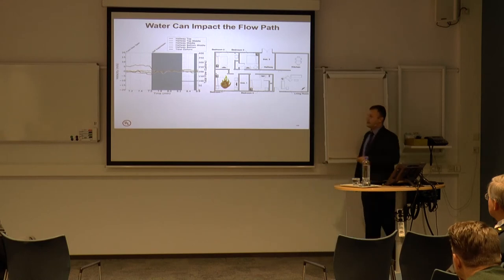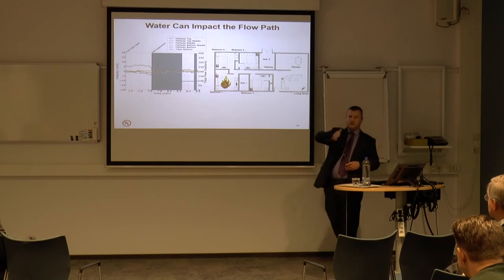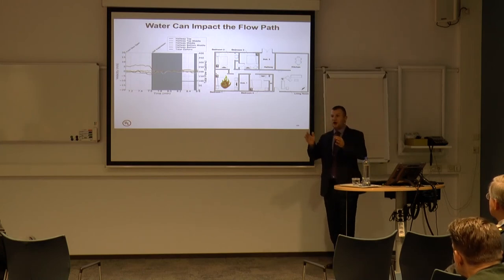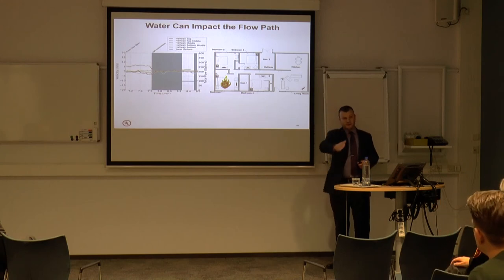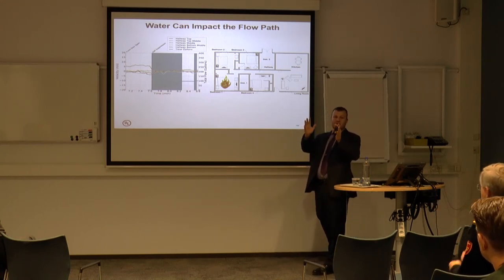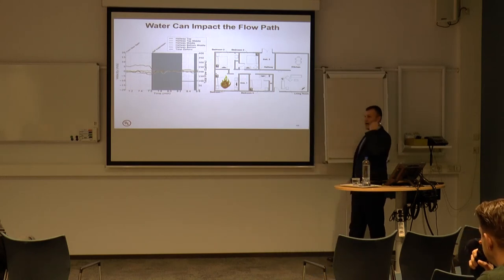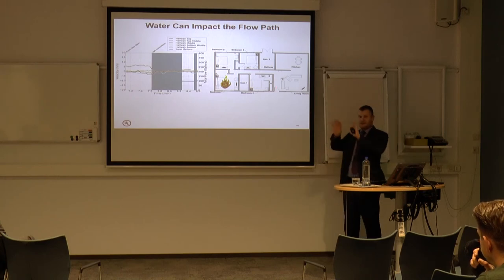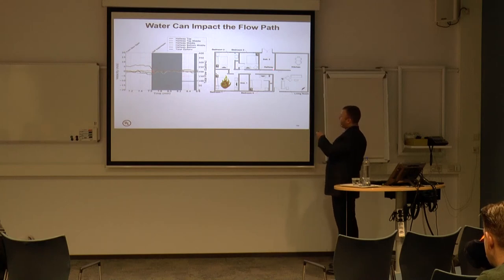We see that if we keep that nozzle open, and keep in mind I'm doing wall, ceiling, wall, so I'm coating the surfaces. It's a very narrow hallway, so when I do a wall, ceiling, wall, it's almost an O, because it's so narrow when it comes down and almost touches. I'm basically occluding that whole hallway and occluding the fire gases from coming back behind me and out the door. I'm basically sealing off the hall. So you can see here, all of the flow drops to zero, meaning I don't have any flow behind the nozzleman as he's moving forward.